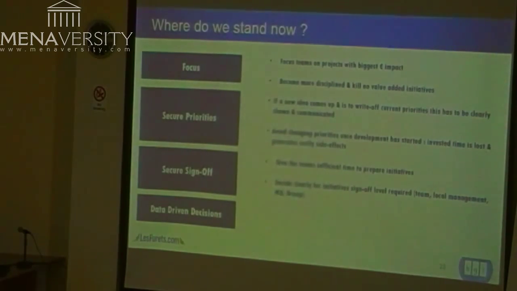Sign-off as well. We now give the teams time to prepare the initiative so that we can do the proper selling, so that we can get adherence to the ideas. And we decide every time in a management meeting the sign-off level. Is it at the group? Is it at the local level? Is it the team only, the management, whatever? So we have to decide every time. For some initiatives, it would still be top-down. Our CEO would have to go to the group and explain to them, we're going to do this and this and that. He might get told off. He might be accepted, but at least we are clear on the sign-off level, which was not the case before.